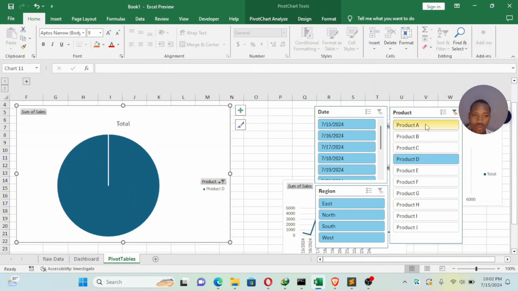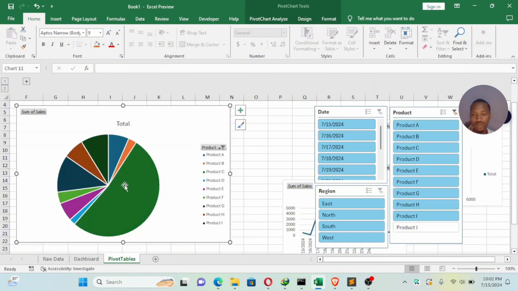If we head over to the products and click on product H, product I, everything changes. If you notice this part of my screen, as I'm clicking on it, it's changing here, even if it's not reflecting on this chart right here. So if I click on product A, it changes here. Click on product B, it changes, product C, product D, product E, and we can click on everything and it is going to change here. So that's how this particular chart works.